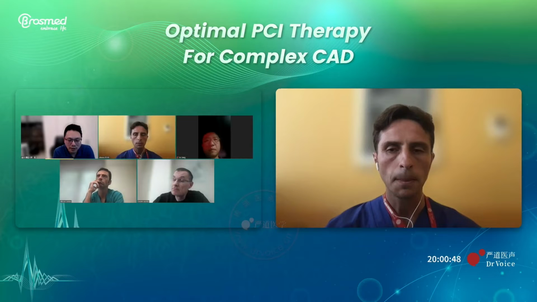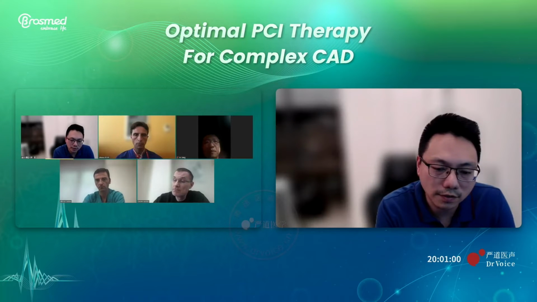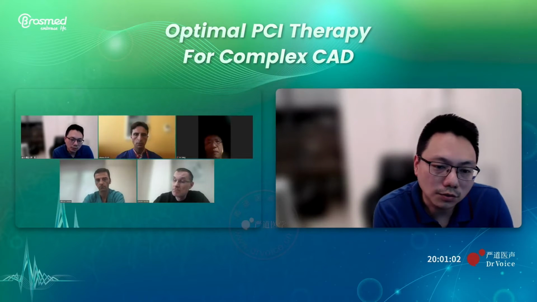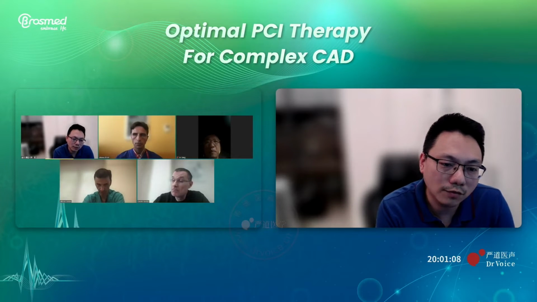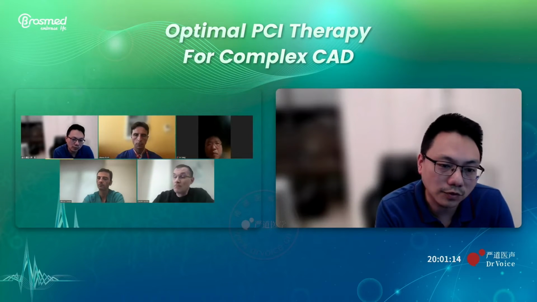For me, I would like to use imaging, and I prefer to use a functional or physiology method. Right now we have a lot of methods to check the FFR, or you use the residual FFR. But sometimes the FFR is very difficult to control. If you already have some dissection or hematoma, it's very dangerous, maybe we'll get worse for this vessel.